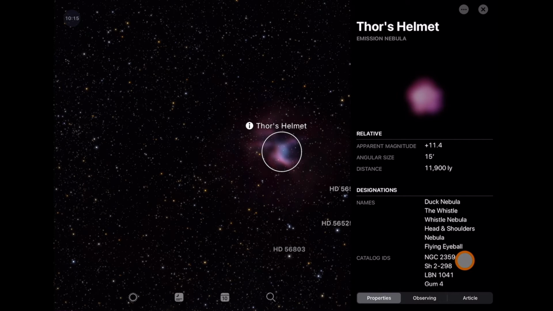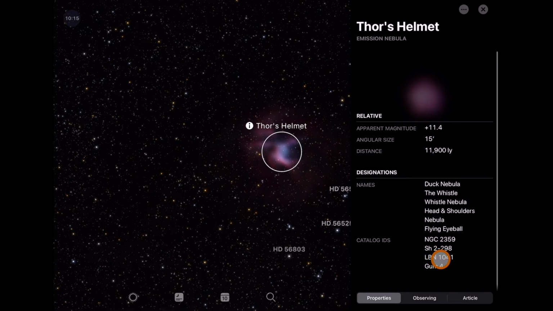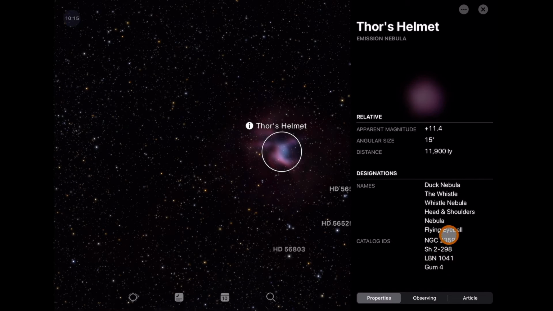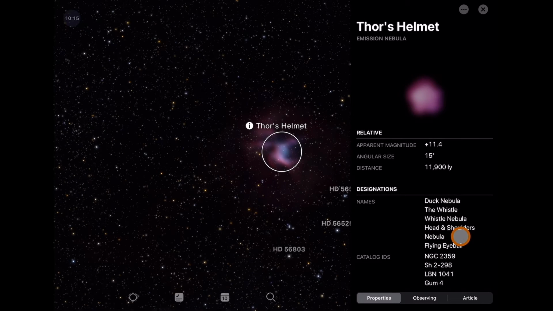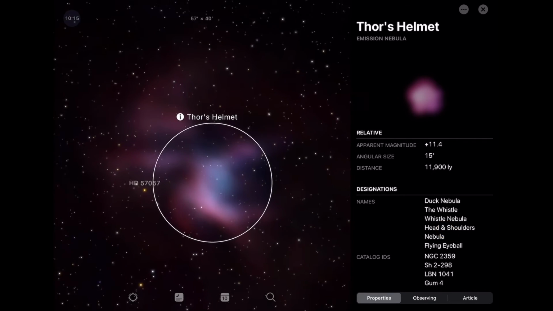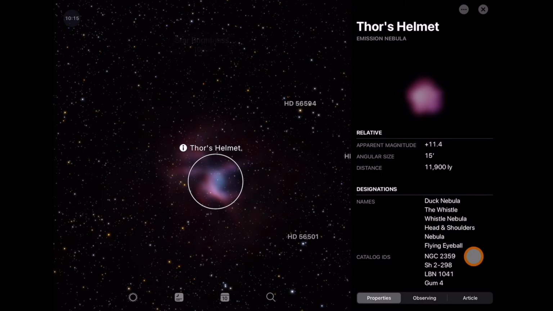Flying Eyeball? Okay, the 29A, we saw that on the Seestar was saying that too. NGC 2359, yep, that's right. Gum 4? Am I the only one reacting weird? Should I make a reaction video? This is funny to me. I don't know why. I love that. Head and Shoulders? I need to go back, because if I zoom in here, I can't distinguish it. Whistle, I could definitely see Whistle.